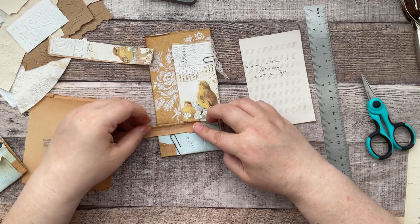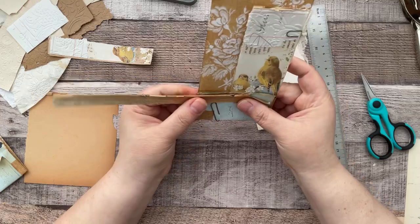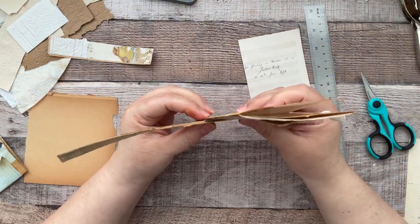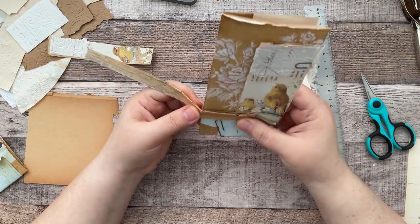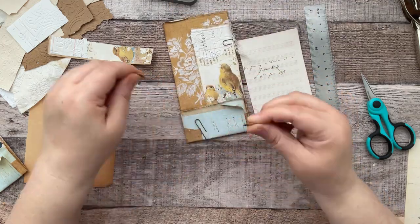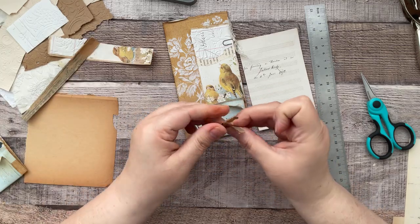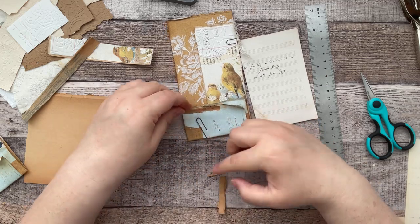So this here is a strip of, I think, some binding from a book. If you ever take books apart, it's always fun to have those old aged pieces. So I'll tear a little bit of that and I'll use it on that lower section there. And you can see it's coming all apart and stuff, but I love that.